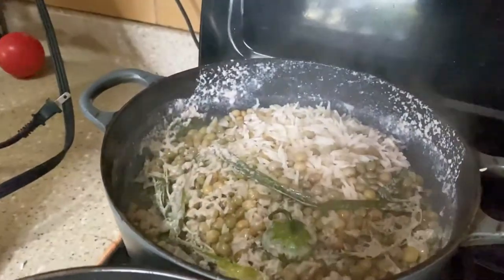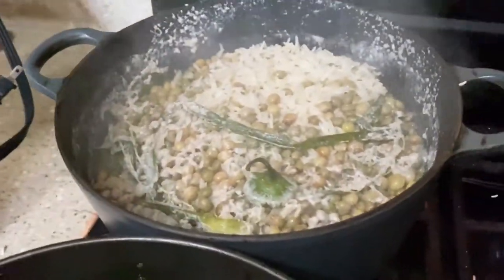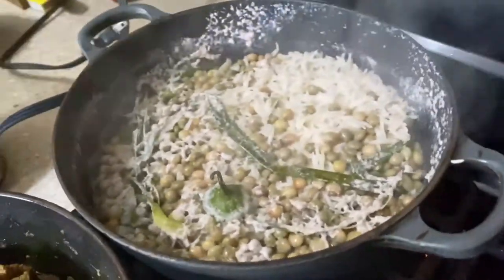And look at gunga peas and rice. Whoever can cook.